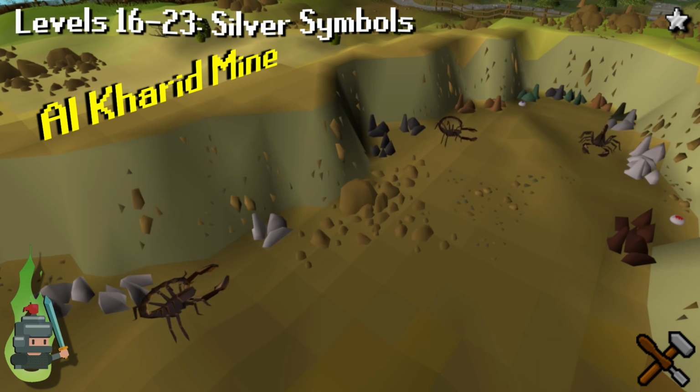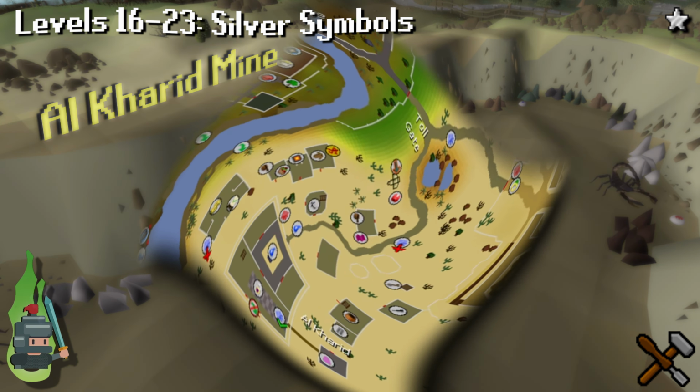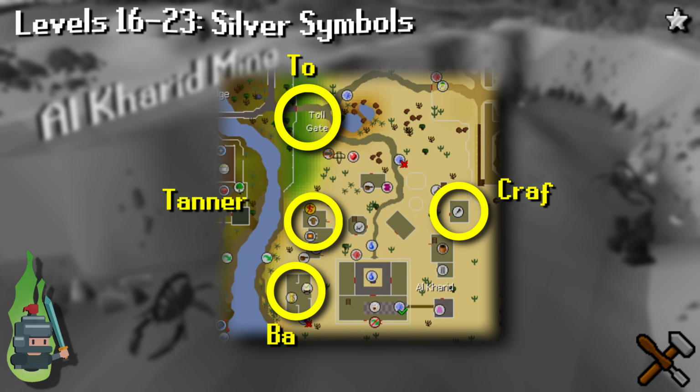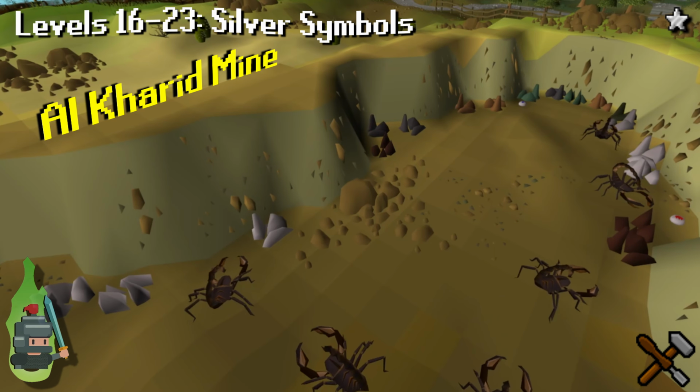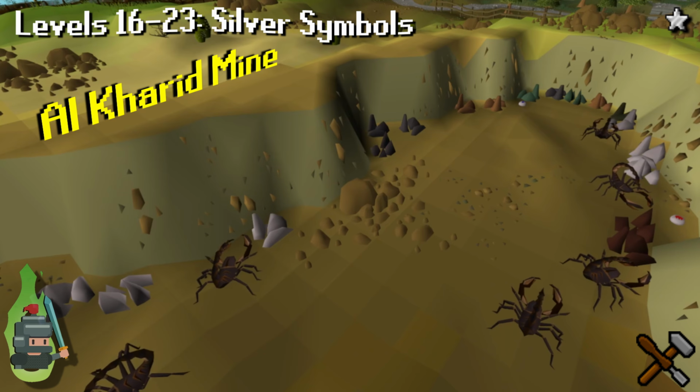If you're not already there, head over to Al Kharid and buy yourself a holy mould for 5 coins. You want to keep this in your inventory, withdraw and equip your pickaxe, and bank everything else to minimise your weight and maximise your run energy. Then head over to the Al Kharid mine.